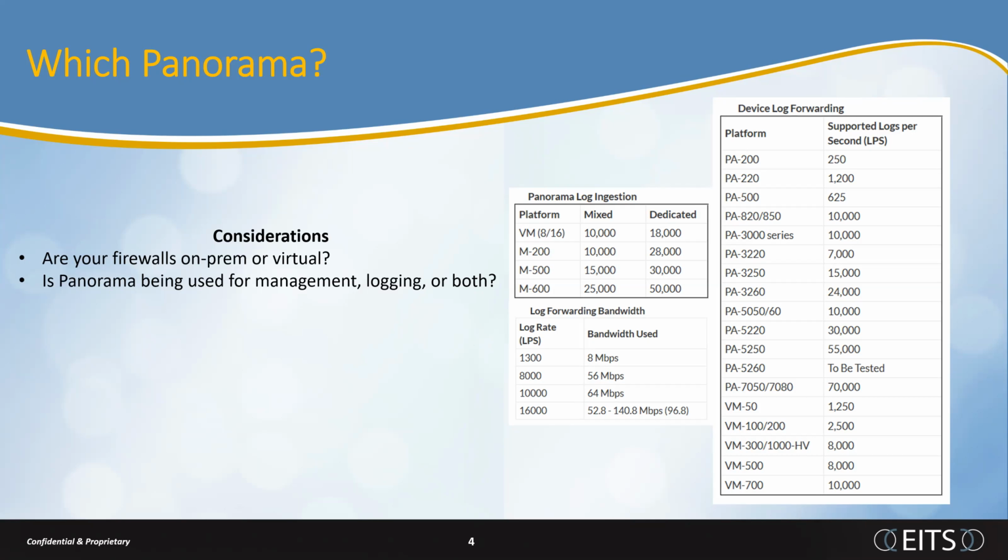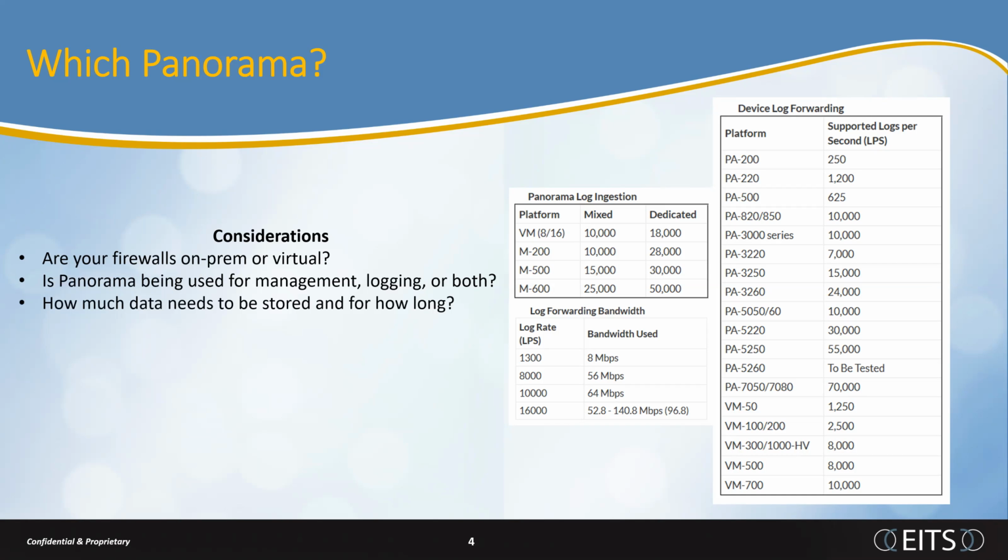So, with that in mind, that's going to also change your sizing requirements and everything else. That also goes into your logs per second coming out of the firewall. You also have to think about how much data needs to be stored and for how long. And like I said, there are some complex calculations. There's a wonderful page there as part of the live community.